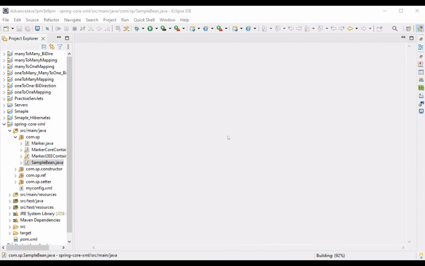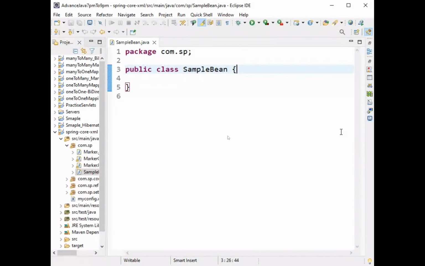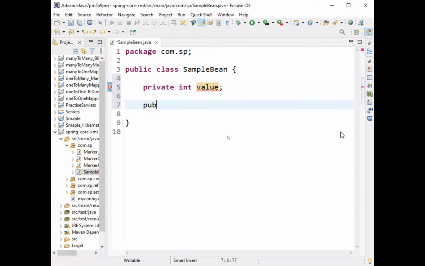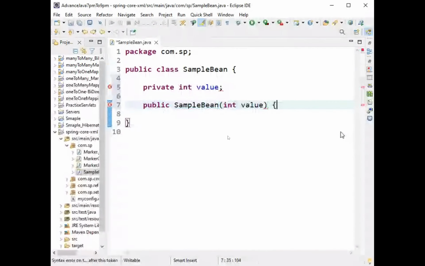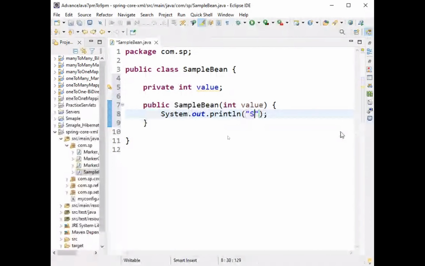Okay. So in this class, I'll write a private data member, private int value, and a public SampleBean(int value) constructor. In this constructor I'll print "SampleBean initialized".